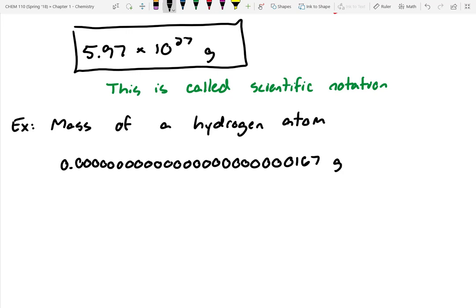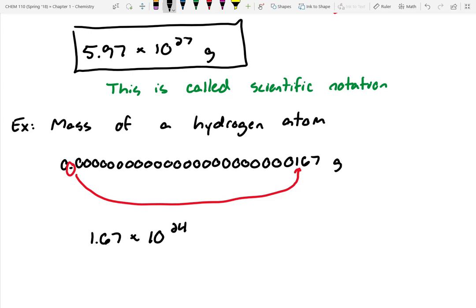In this case, our decimal point is on the left-hand side, right? So what do you think we should do? Probably move it to the right. So like I said, you always like to have your decimal after your first whole number. So I'm going to move it after the 1. Let me actually show this more clearly. So we're going to move it right after that 1. So it will be 1.67 times 10 to the what? How many places did we move that? We had 23 zeros, but we're actually moving it one more past the 1, right? So in this case, it'd be 10 to the 24th.